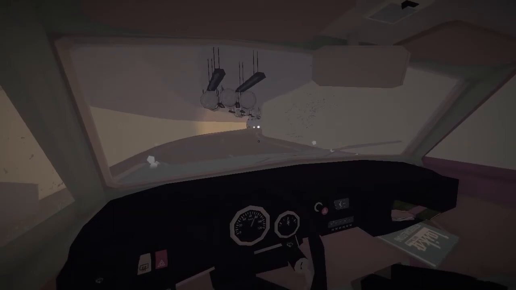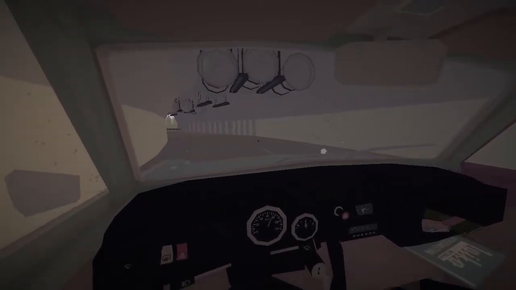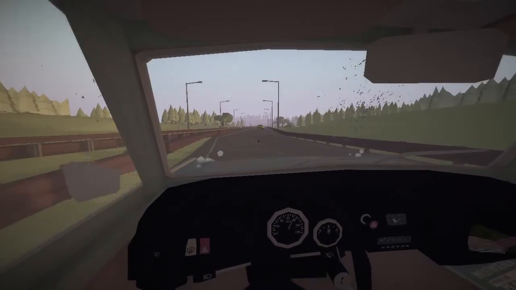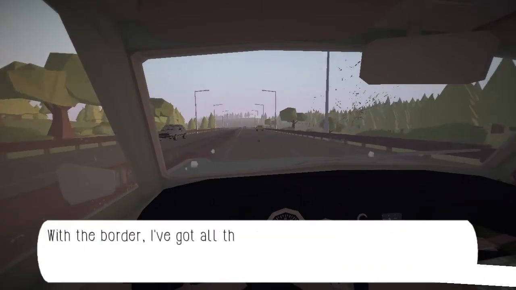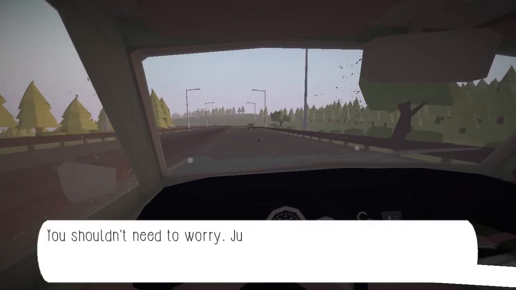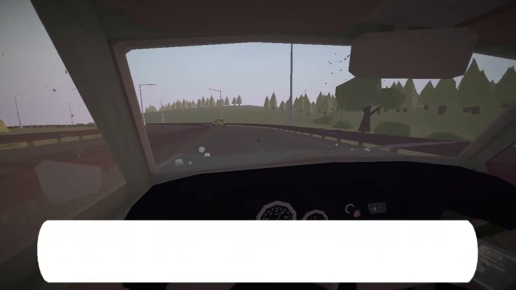The roads are clear behind us. I want to find a safe spot to park the car so I can see what's up with the engine. Unfortunately, this is the downside of the Autobahn. With the border, I've got all the paperwork sorted here. Shouldn't need to worry. Just make sure we're not trying to take any banned goods across the border.